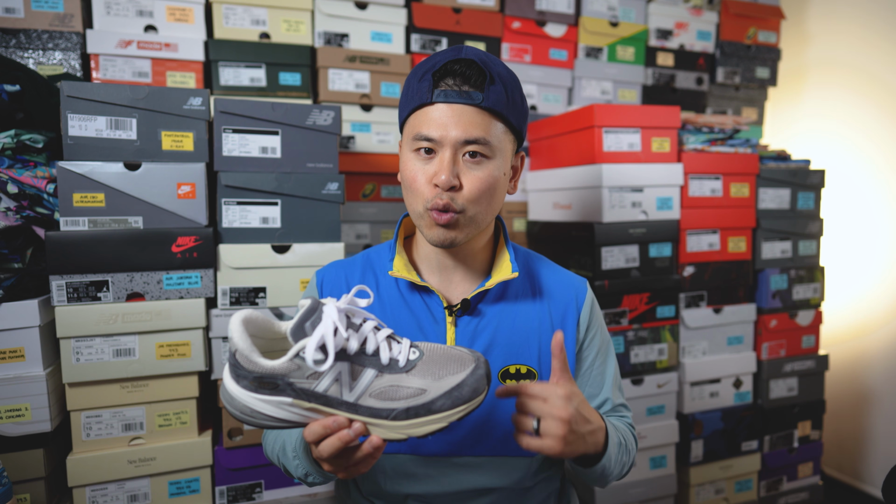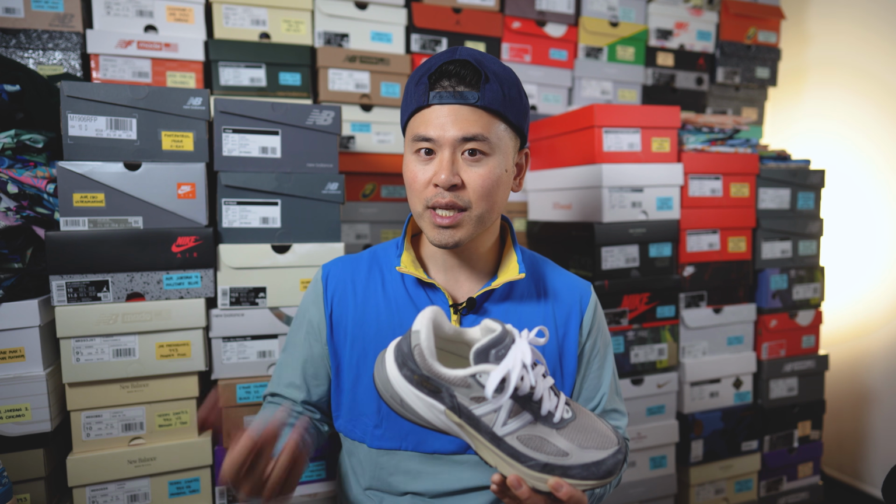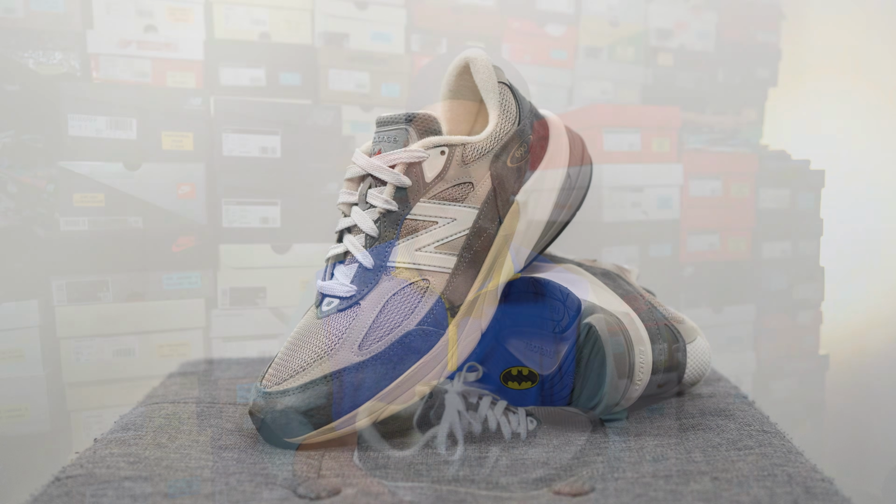To give you guys a point of comparison, I also go a half size down to a 9.5 in a lot of made in USA models like the 992, 993, and the 990 V3, V4, V5. Whereas I go true to size, or a size 10, in other New Balance silhouettes like the 860 V2, 2002R, 1906R, and a lot of the made in UK models like the 991 and the 1500.